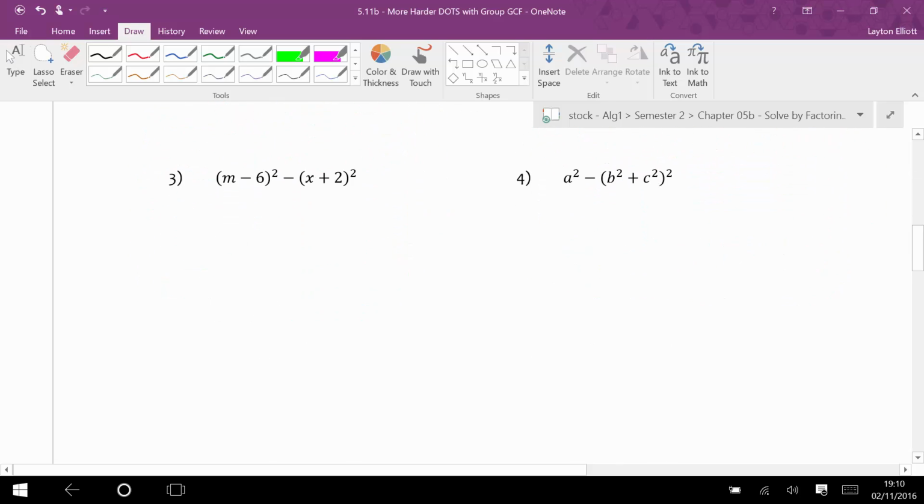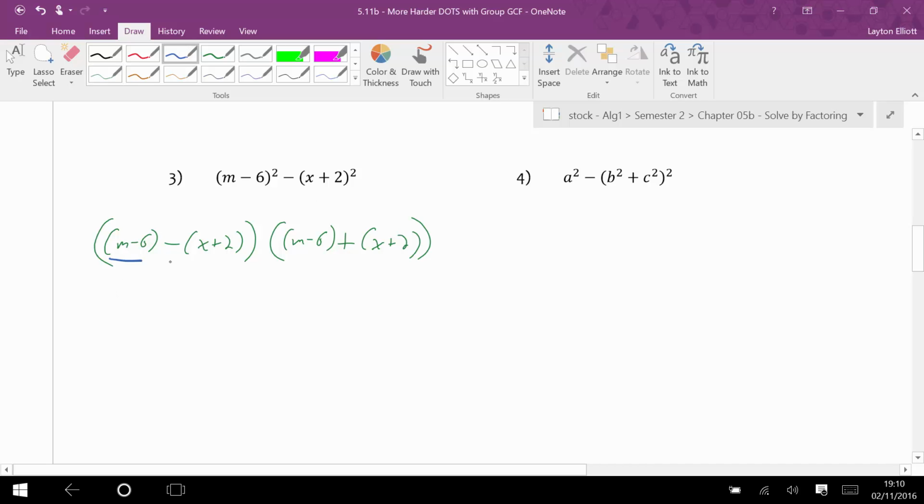Next, if I go to the next two, I can see that this actually is more complicated. So I'm still going to have to do some pretty big parentheses and do a minus and a plus. And for this first set, this just becomes an m minus 6, and then an m minus 6. And this second set, this becomes an x plus 2 and an x plus 2. And you absolutely must put the parentheses. We're going to drop them in the next step.